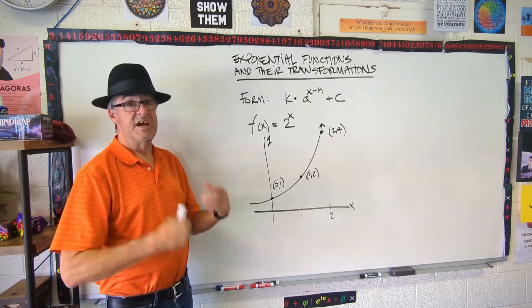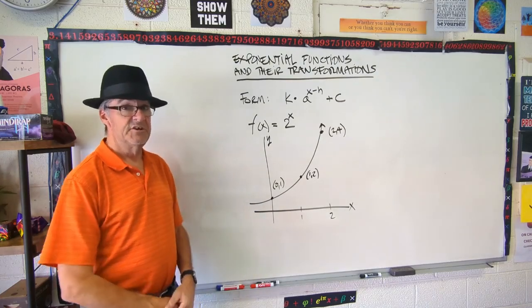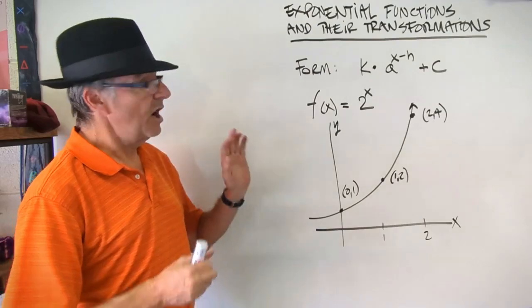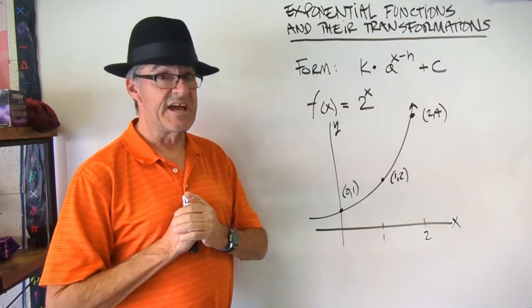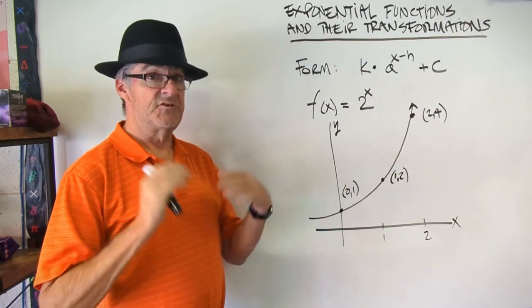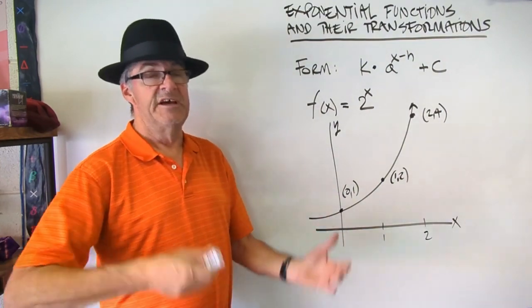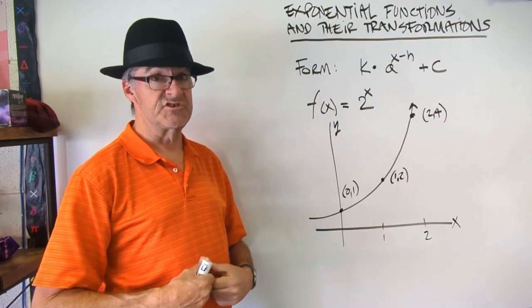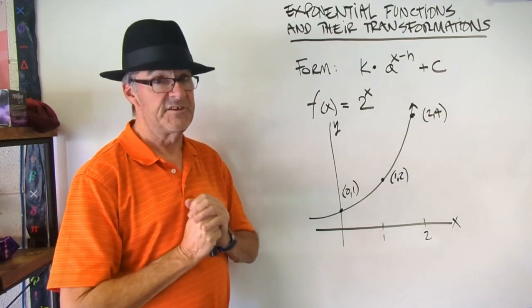Today's lesson covers exponential functions and the transformations thereof. So let's take a look. An exponential function is a function that has a variable in the exponent position. Now, if you recall the first 2 lessons in this chapter, we dealt with laws of exponents and then we dealt with exponential equations. So those are your basic tools you're going to need to move on in this chapter.